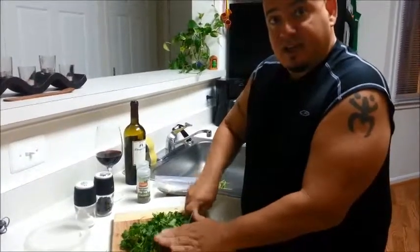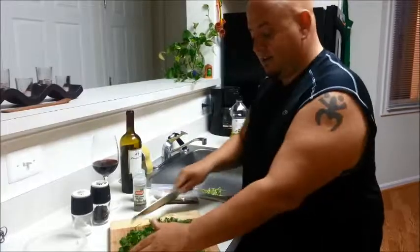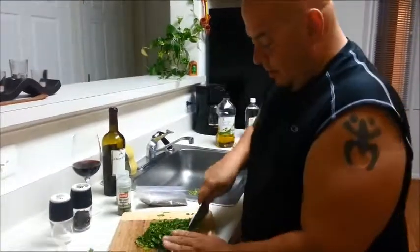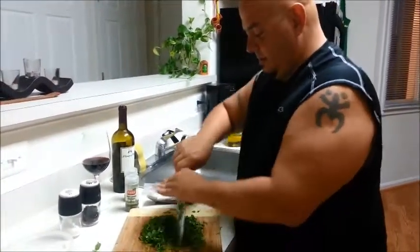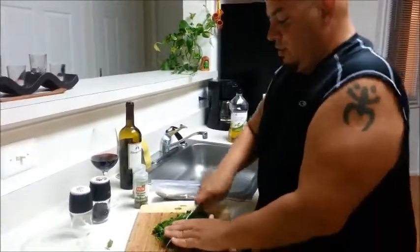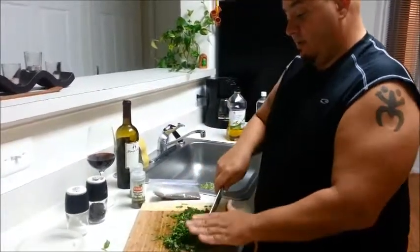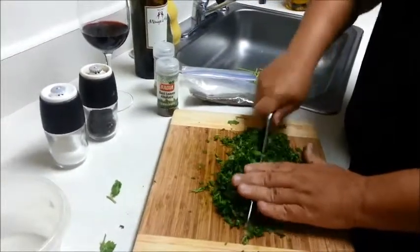So I'm going to take a break here for a second while I get the rest of this done, and we'll be right back. Okay, so as you see, it's almost down to where it's finely minced — it took a little while. Just be very, very careful, especially if you're using a sharp knife. You want to make sure that you start chopping away from your fingers.